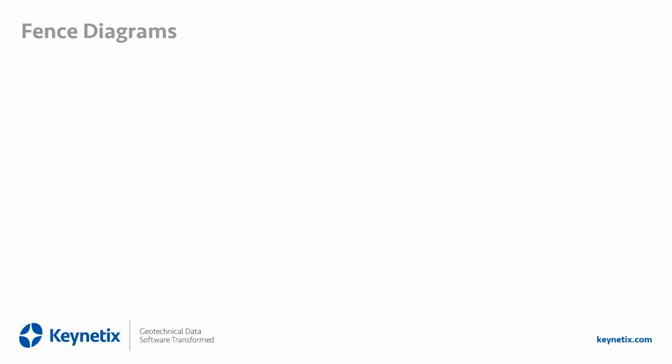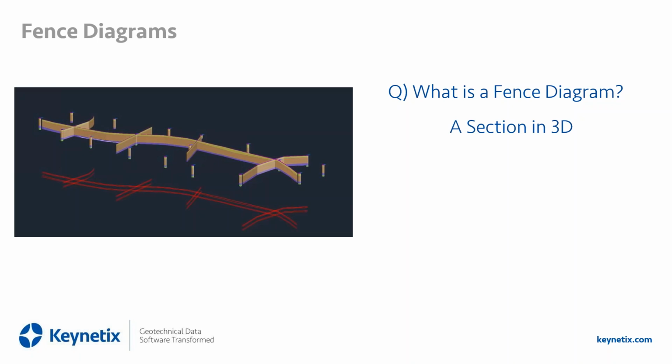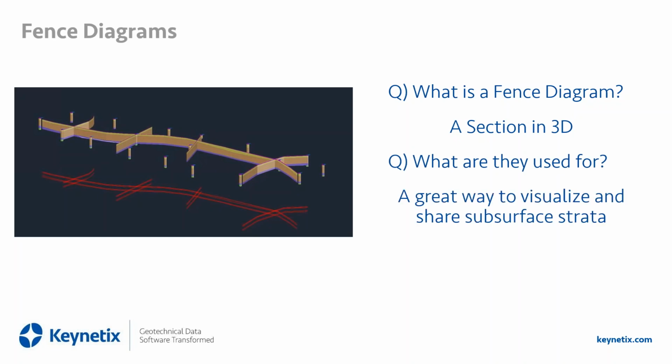Now, really the big area of development for the 2018 release is the use of fence diagrams. First of all, I'm sure a lot of you are going to say, what is a fence diagram? For us, it's basically a section or a profile view, but in 3D. So you can see from the image there, it's really a way of representing your data, making it clear and easy to share with clients, with your colleagues, with the rest of the construction team.